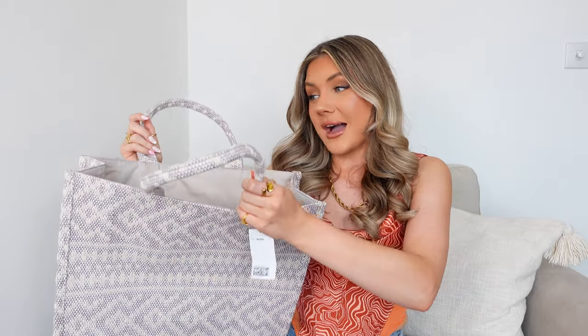I think this is going to be a good holiday bag, because a lot of airlines now don't even let you carry on a normal suitcase. You have to carry a bag, and I think this is the best bag that you could probably take on holiday. So yeah, I love this. I'm probably just going to wear this around day to day. It is so, so stunning. I could talk about it all day, I'm not going to lie.